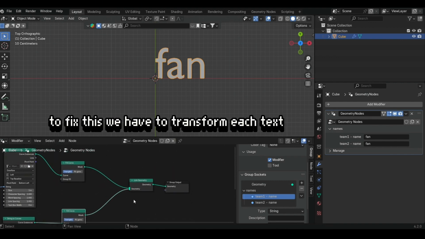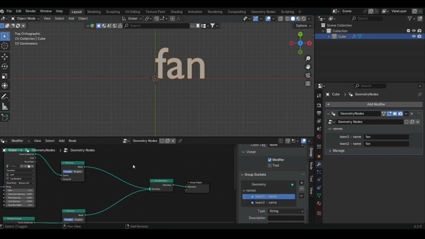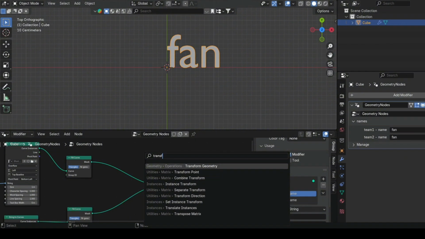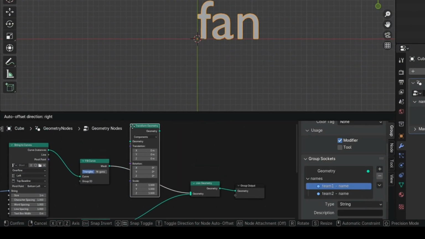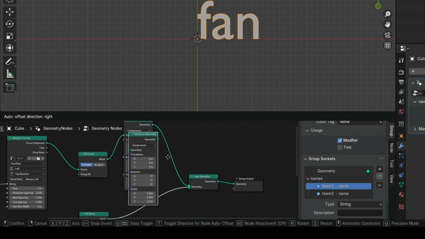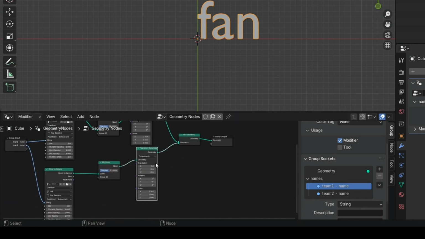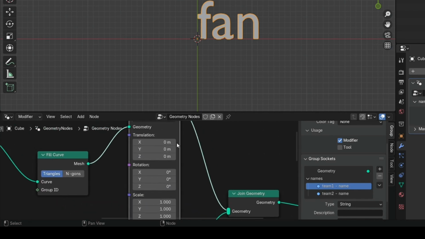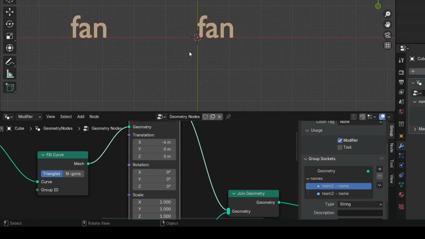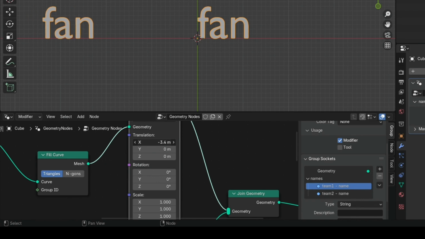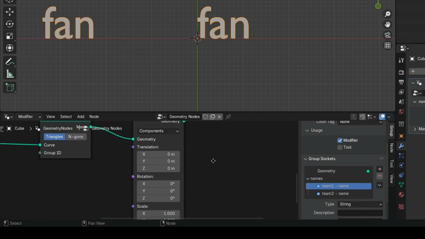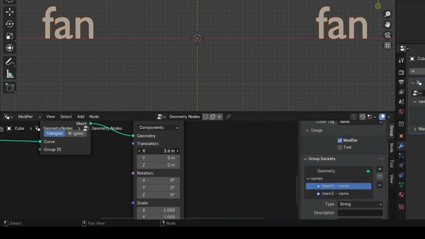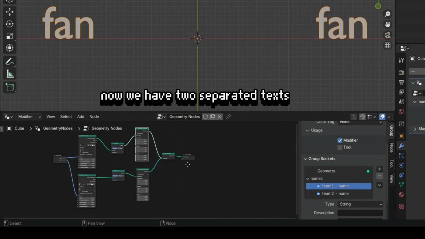To fix this, we have to transform each text. Now, we have two separated texts.